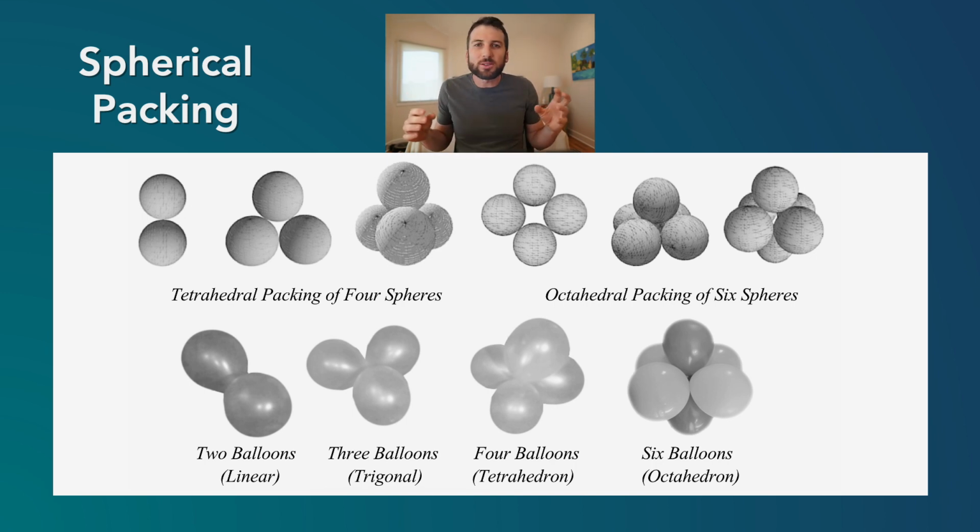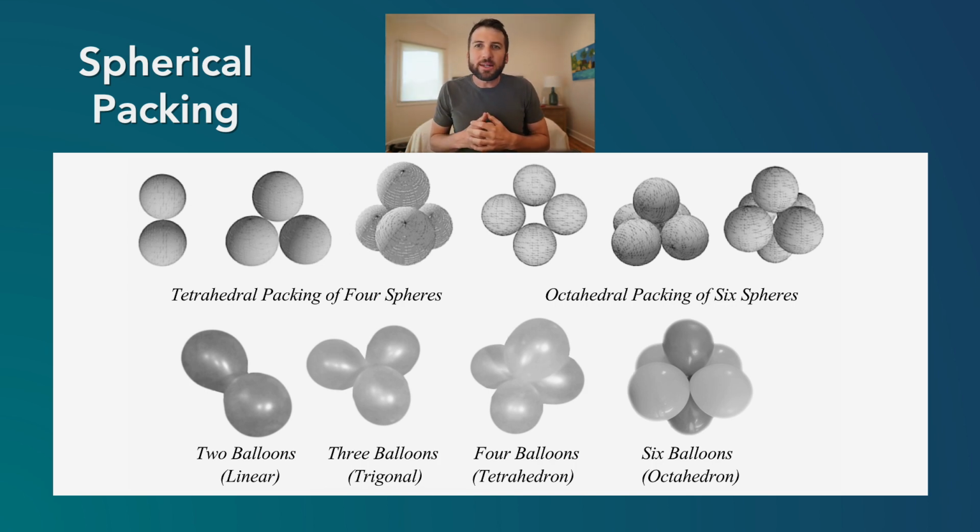Now, similar to the circles, when you pack 2 spheres together as close as possible, they will create a linear arrangement. When you pack 3 spheres as close to one another, it also creates the same pattern as the circles, a triangle. However, when you have 4 spheres, you can use this 3rd dimension. And this creates a tetrahedral arrangement. When you try to pack 4 spheres together as close as possible, it will create a tetrahedral arrangement.